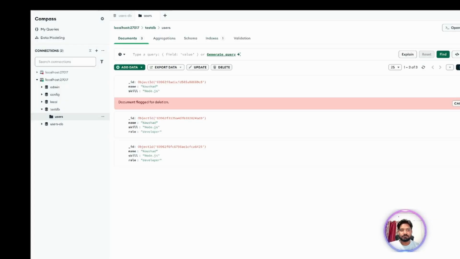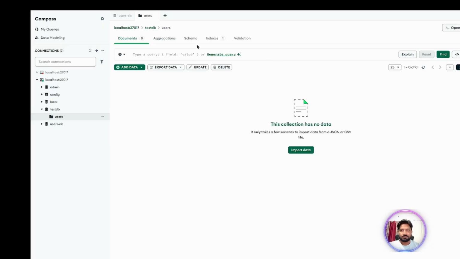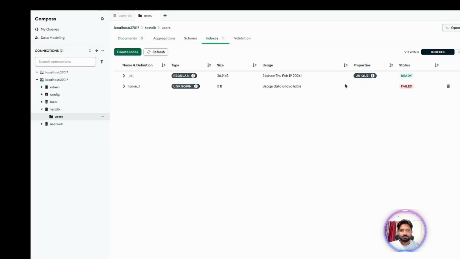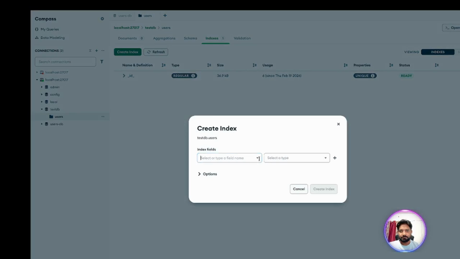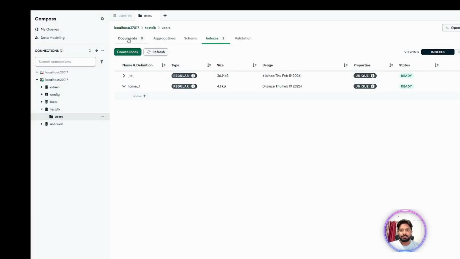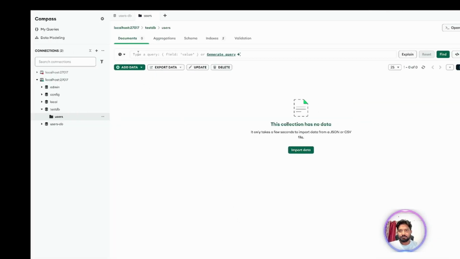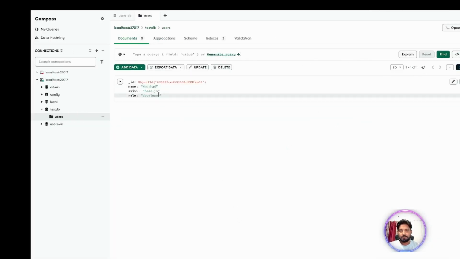So let's first delete the duplicates, try to insert, and create it. Let's run this. So it got inserted.